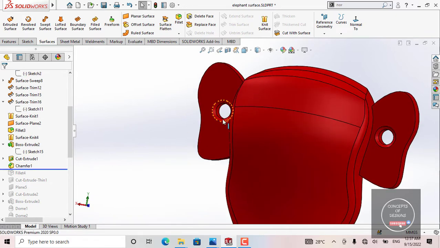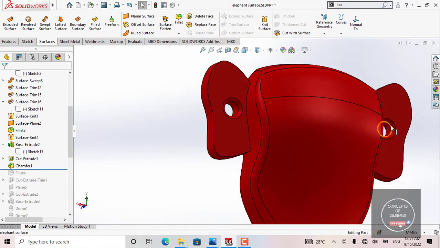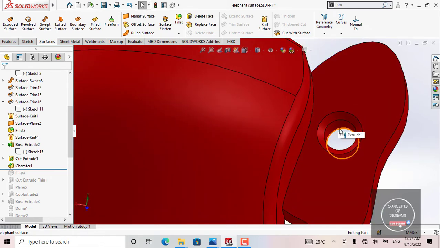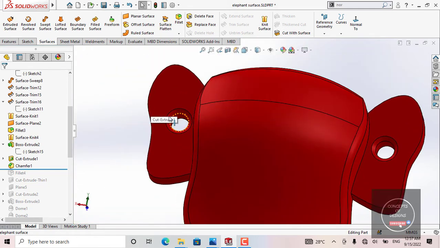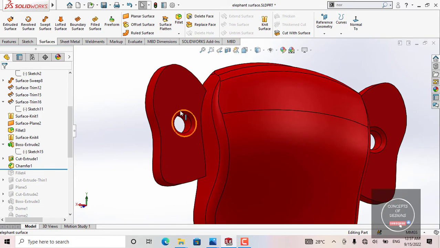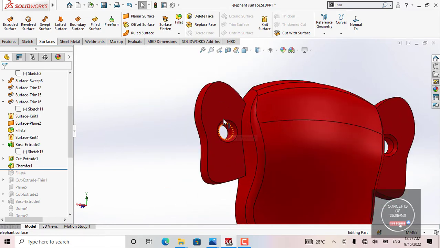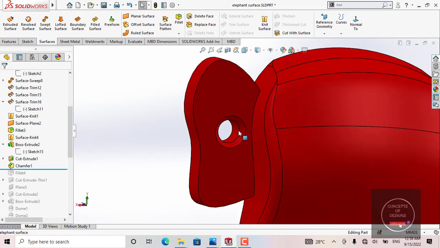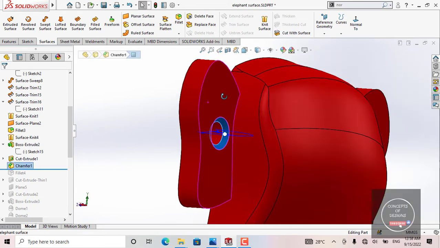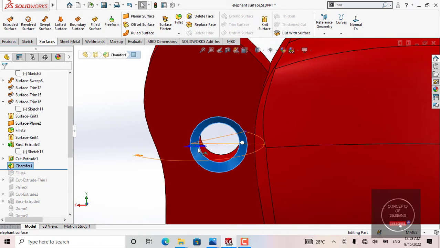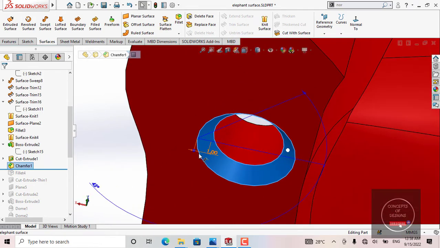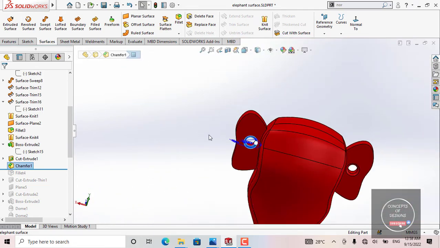Now providing some chamfer to it, countersunk. If you want to put a screw in it, you can screw it easily, and this will give proper strength to the material so that it can hang on the wall. And yeah, you can provide some chamfer to it, like 1 mm or 2 mm. So I have provided 1 mm.